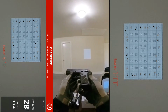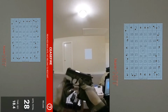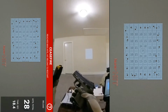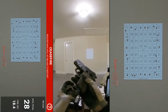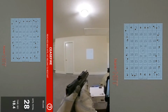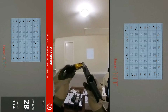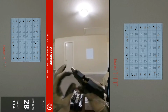I have my TH9 compact. I do have empty magazines. This is my original, which I got back from Taurus. I bought a second one, and I have extra empty mags, so I'm going to use them to get the feel of it. There's the empty laser cartridge, so it is empty in here. I'm just putting the empty mags in to get a good feel.